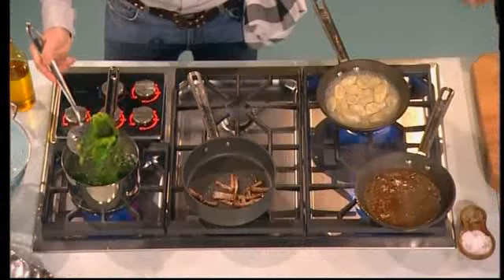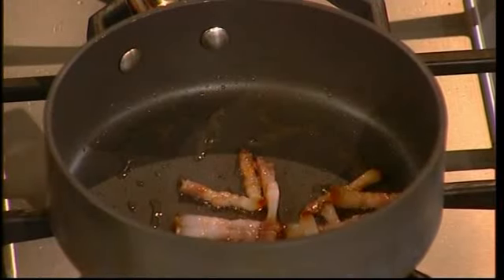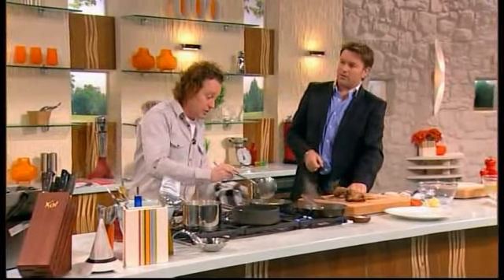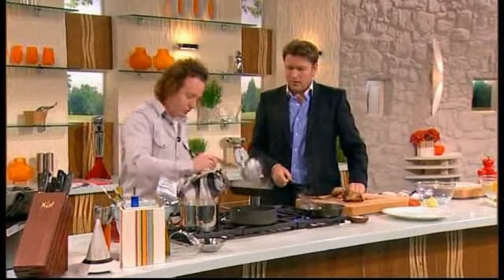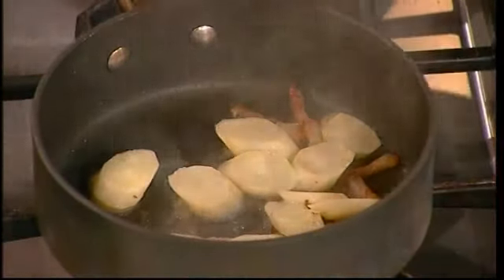We've got the salsify, that's nearly ready. It's going to drain off the purple sprouting now. So that's lovely. But this also makes great mash as well, the salsify. Oh, it's absolutely delicious. And it also goes very well with fish as well, which people might not think about. It's got that oyster sort of flavour, like it was mentioned.